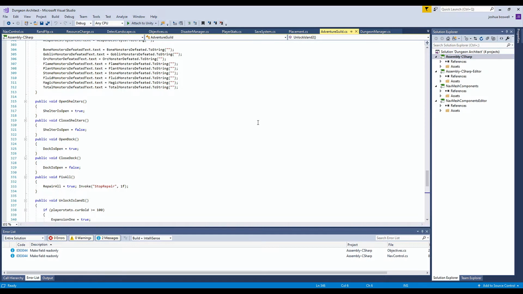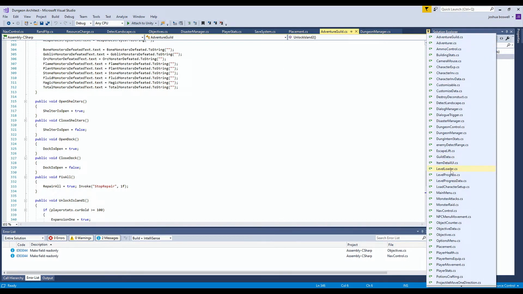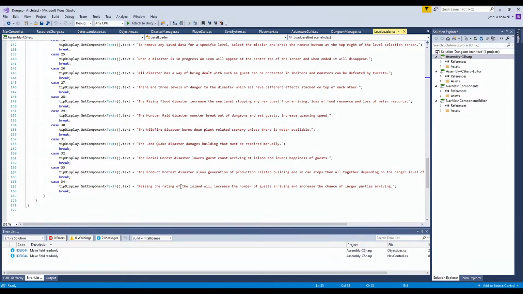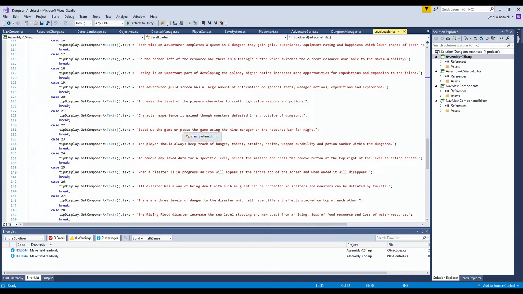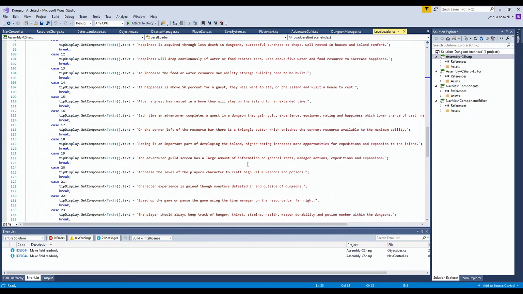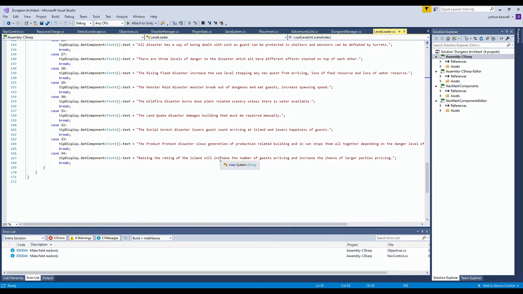The next thing that I'm going to show in here is that we have a bunch of tips. I said that these would be done, and now they are. So you see, we got a bunch of tips. I've done it in the same way we've done it in Turtle Trial, and you can see it right here. We got a bunch of them related to our game that'll help out the player when they're loading in.